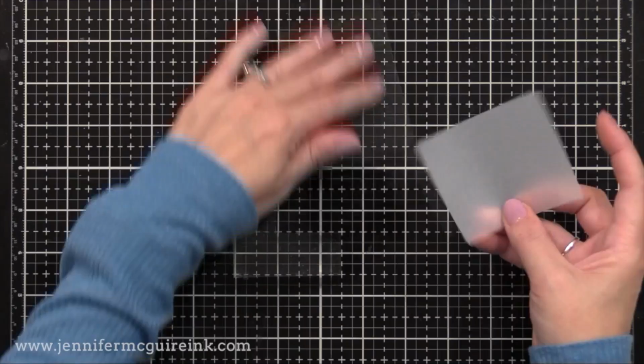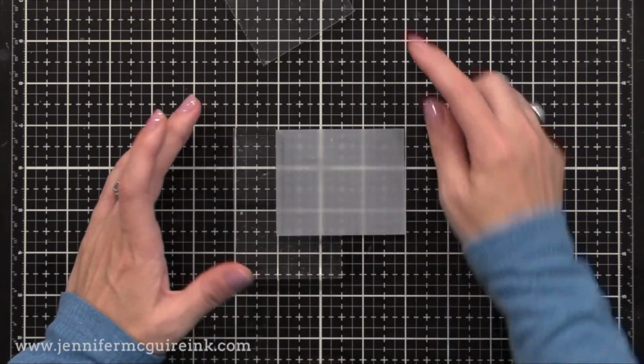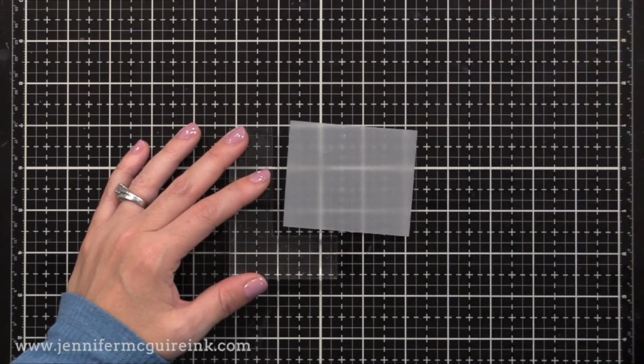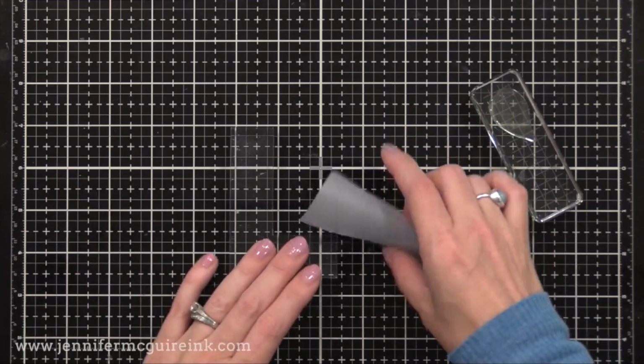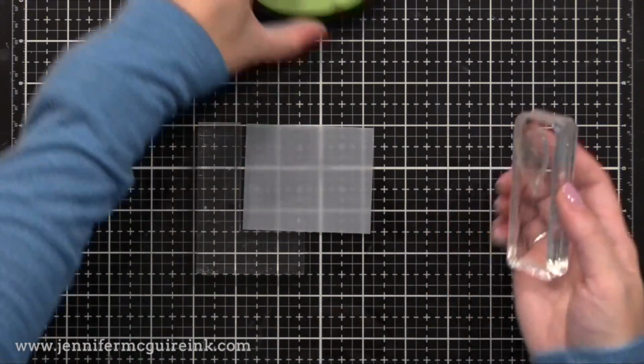Now we're going to use our stamp positioner, and instead of the clear guide that it comes with, I'm using a piece of thin vellum. Because I'm using a light color ink, the vellum will be helpful to me today, but I'll show you both throughout, so stay tuned. Okay, so I'm starting with the leaves.